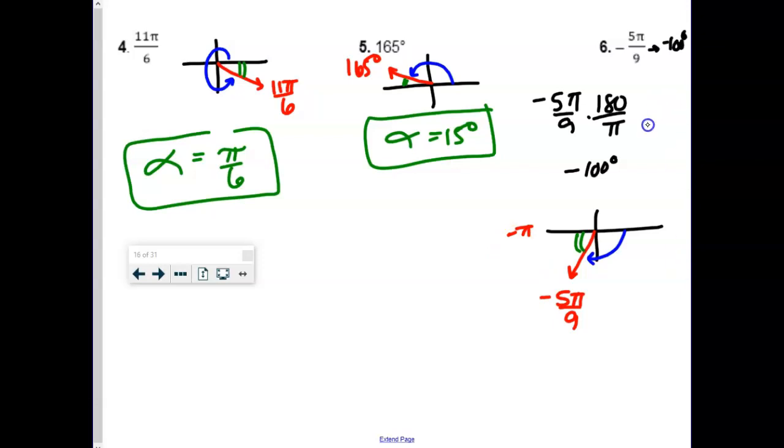So what I'm going to do is I'm going to go back to my cheating moment. Remember how this was negative 100? That means it was 80 degrees more to get to the next x-axis. So I know the reference angle is secretly 80 degrees. But my teacher doesn't want to see 80 degrees. She wants to see radians. So then I have to go back, and I'm going to have to convert it back to radians. And that's how I'm going to get 4 pi over 9.